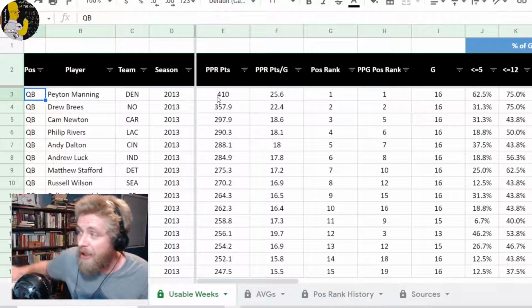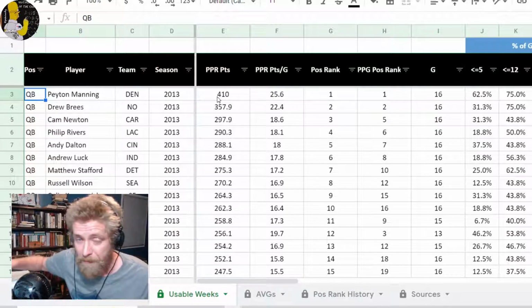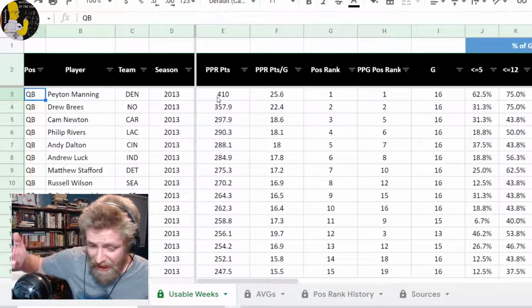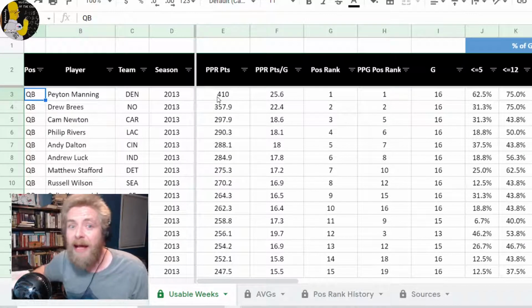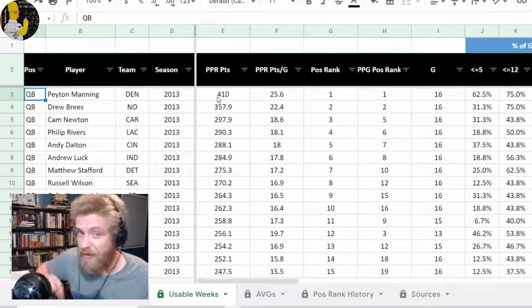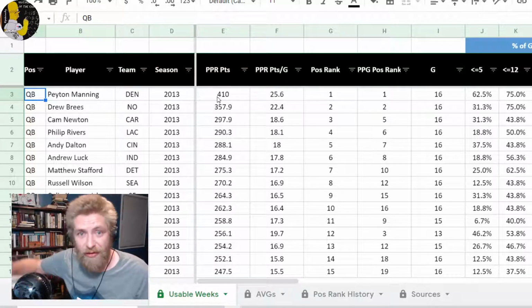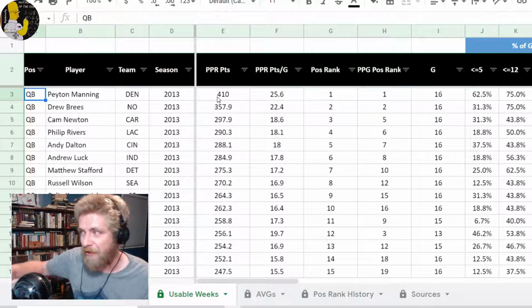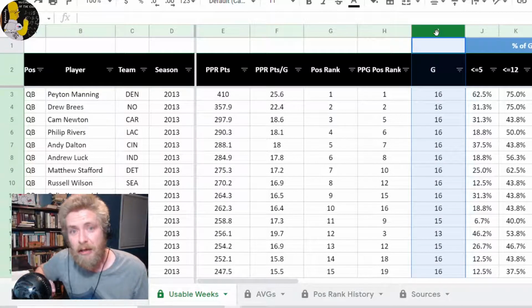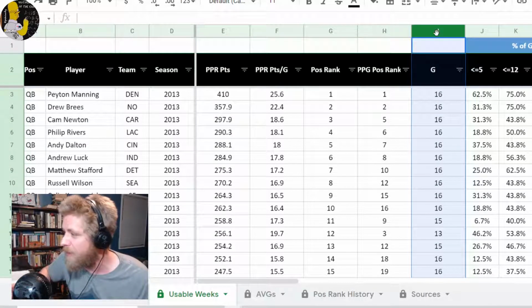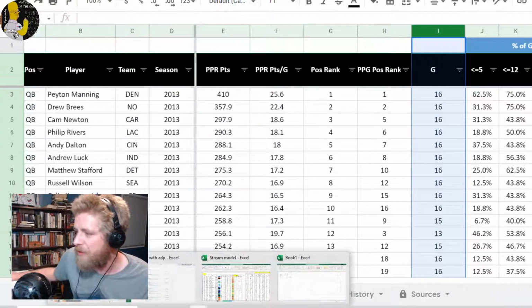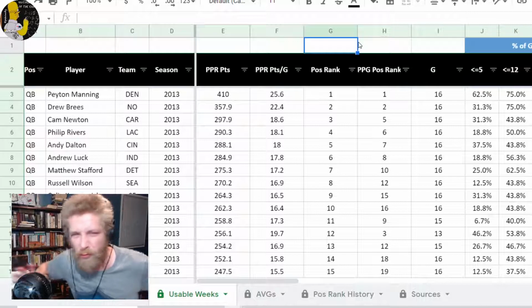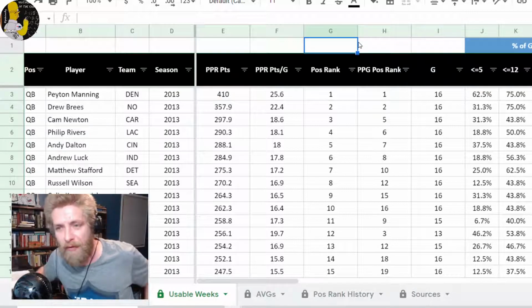But you could also find a player that's ranked positionally because of overall PPR scoring, like running back 43, that has 100% usable weeks, because he only played 3 weeks and finished in the top 24. So you can actually dig through the data to see if I've missed any of those outlier examples. In fact, what I did when I was calculating the averages is I used games played, and I only looked at players that played at least, I think it was, I'd have to pull up the actual sheet, I think I used a minimum of 8 games, 8 or 12 games. It's one or the other of the thresholds that I use.